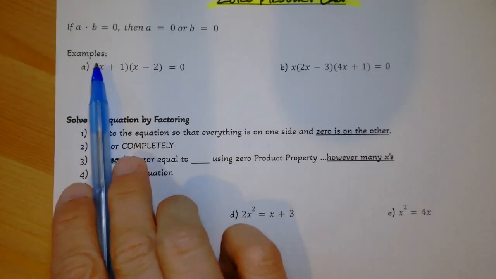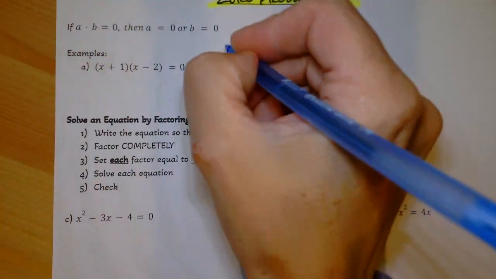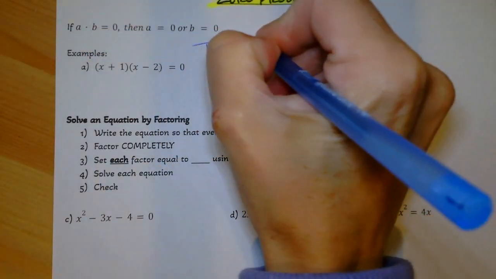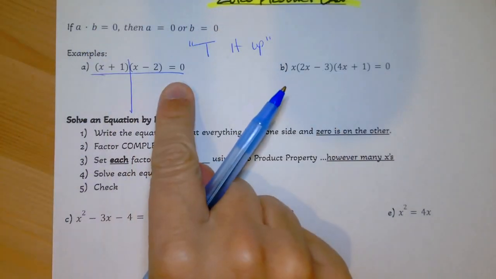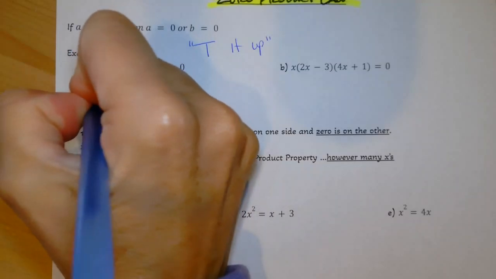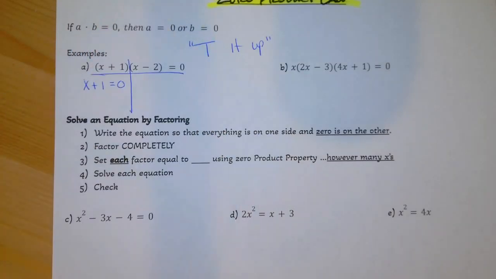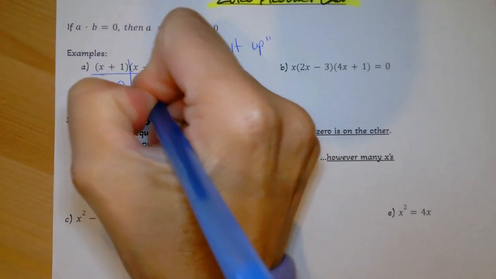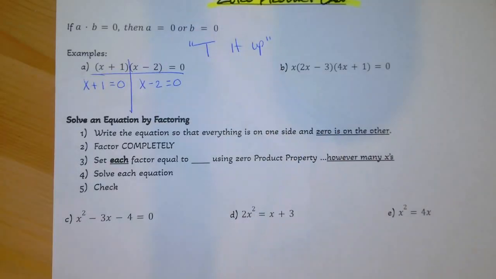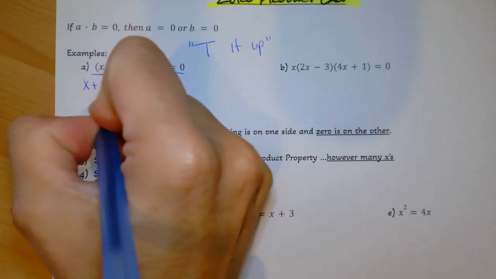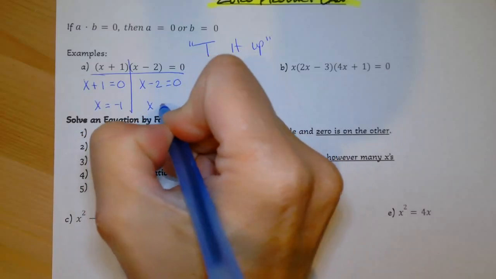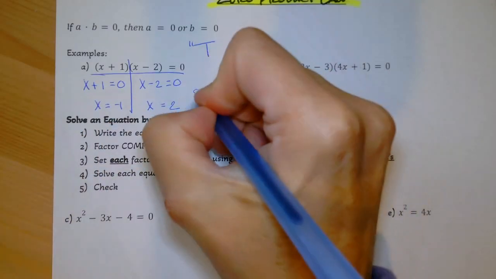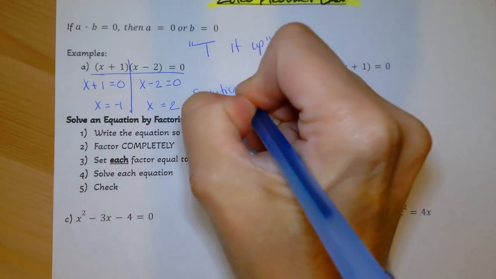Well, we have to make sure that we've got our equation equal to 0, and then, you might have heard the phrase, tee it up. We're going to take our factors and make a T between our two factors after it's set equal to 0, and then you set each one of these equal to 0. So I'm going to set x plus 1 equal to 0 and x minus 2 equal to 0, and then I solve for x. In this case, I'd subtract 1, so I'd get x equals negative 1. In this case, I'd add 2. I would get x equals 2.